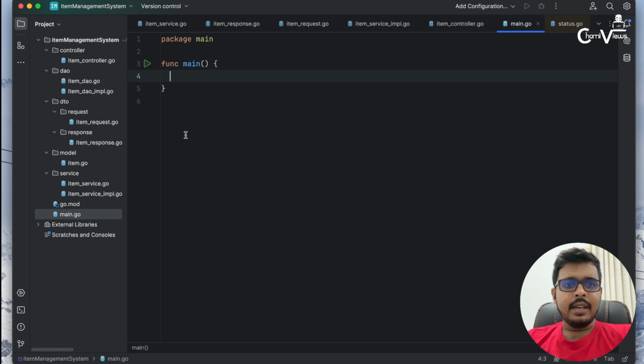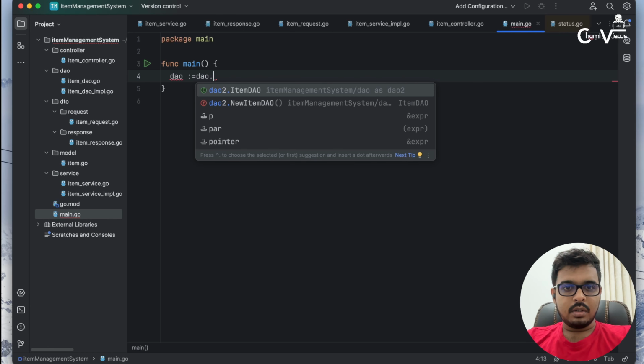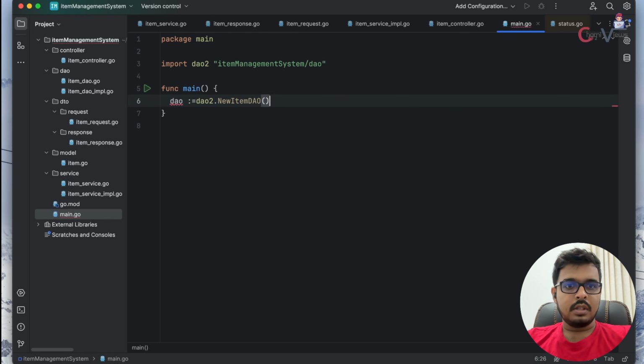Finally, inside the main, we want to create those instances. First, we want the instance of DAO. I will get the DAO instance in this way.